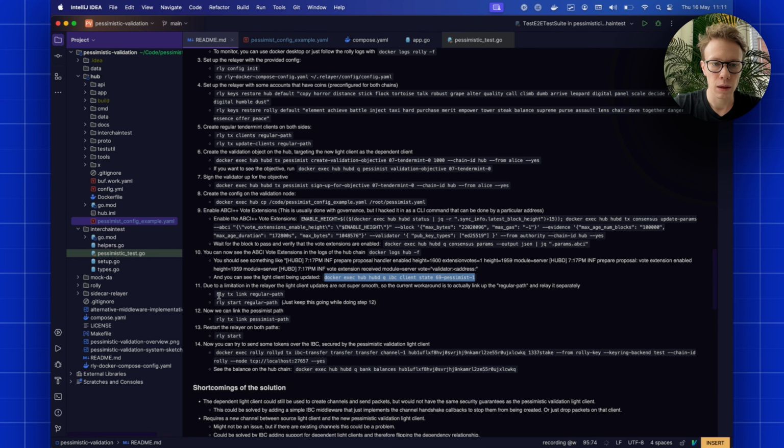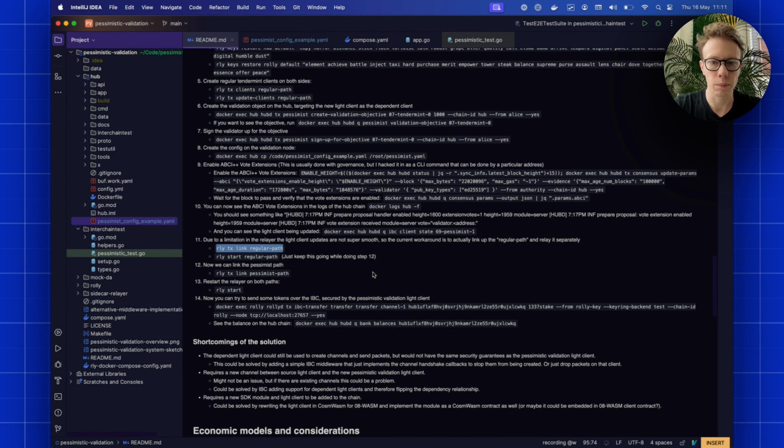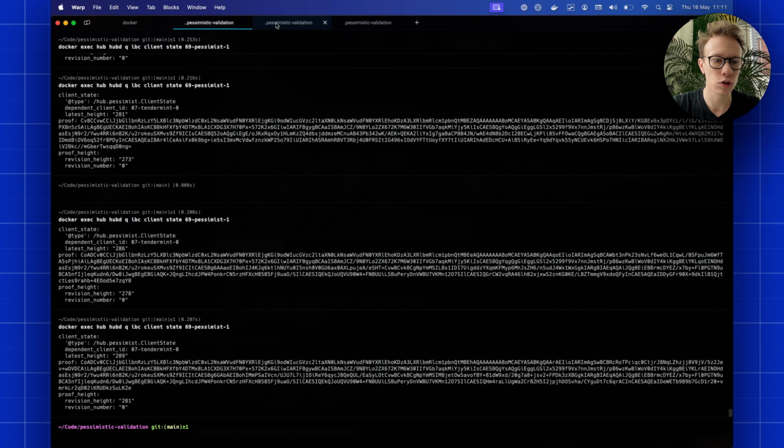And now we can get the rest working. There's a bit of a limitation here, and I need to set up the regular path fully first.